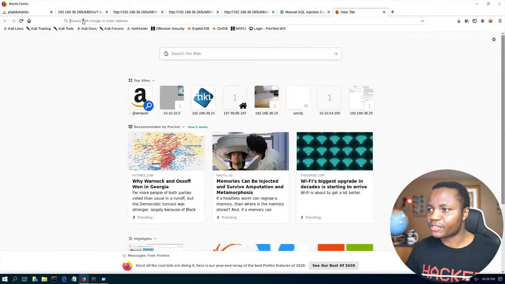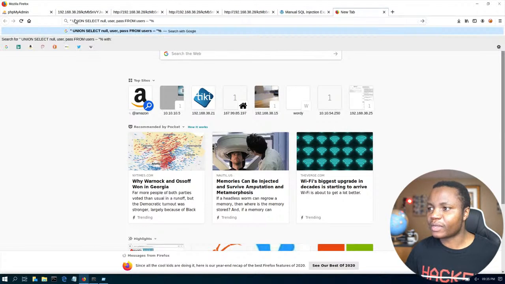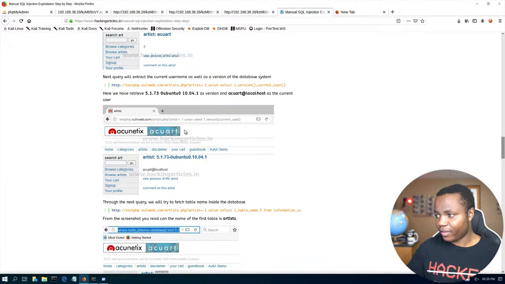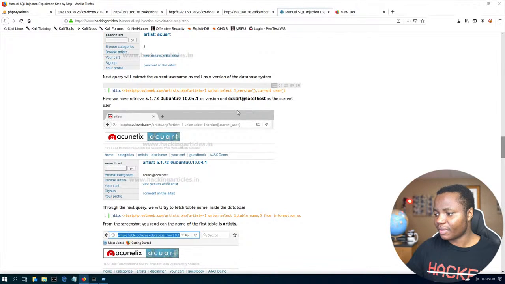We'll paste it in a browser here so we can talk about it. Okay, it was a union select null, user from users. Then if you give it this parameter, the percentage here, it will give you everything from the users, at least from what I found out here. And that's the one that I ended up using. This was a lot of trial and error, following along from here, just doing what they did here.